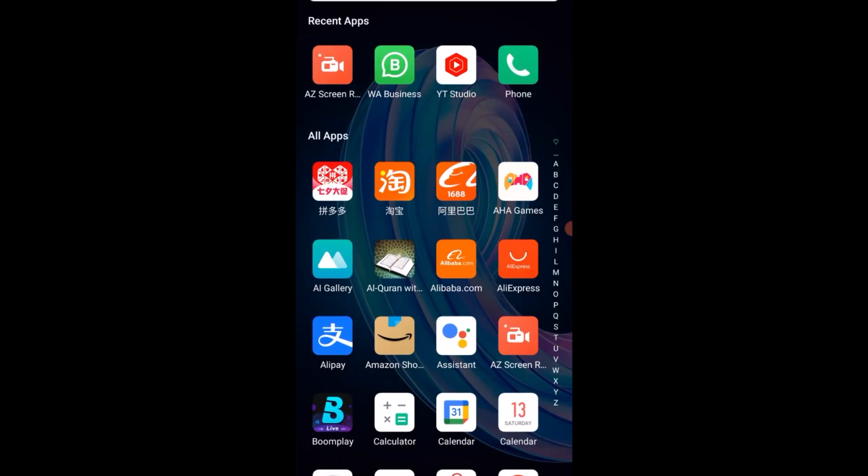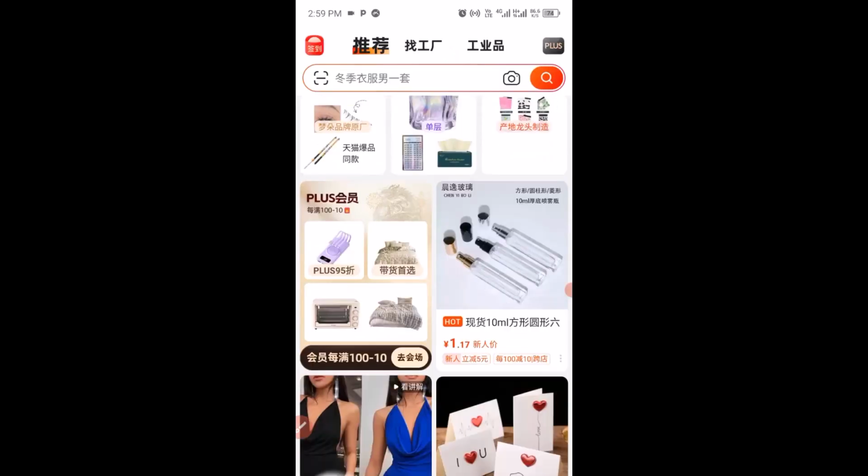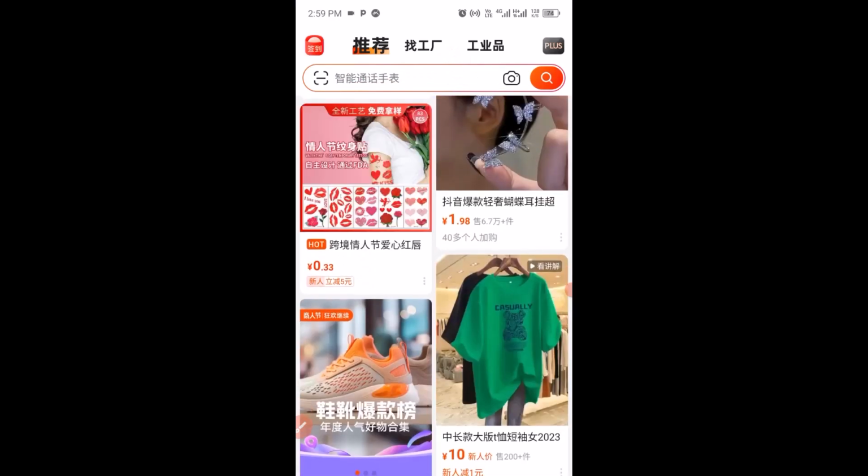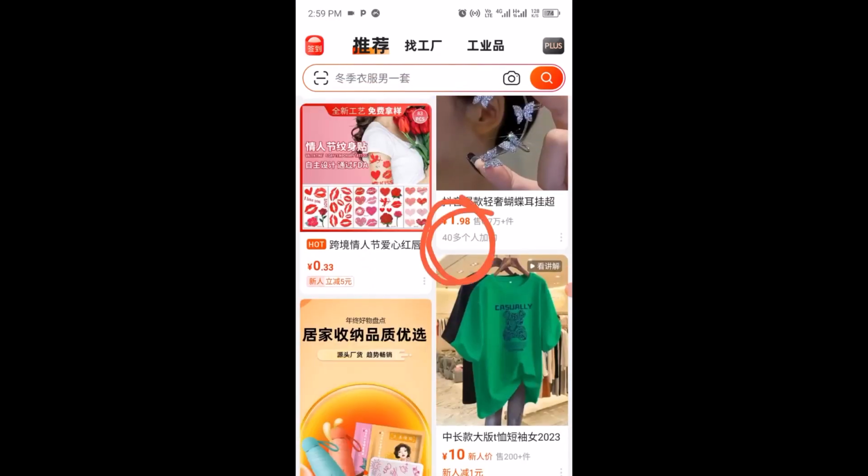The very first thing you want to do is to make sure you click on your 1688 app and open up your 1688 shopping app. After opening it, next thing you want to do is to make sure you source for an item. There are different ways to source for an item. One of the first ways is to type the keyword of the item in the search engine right here, and you are going to see similar results. The next way to search for an item is to upload the image of a particular item you are looking for. Then you're going to see similar results.